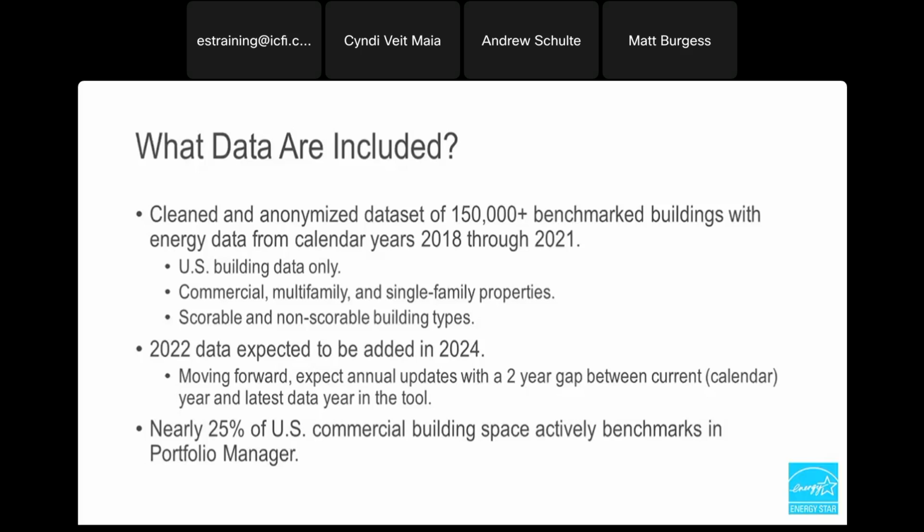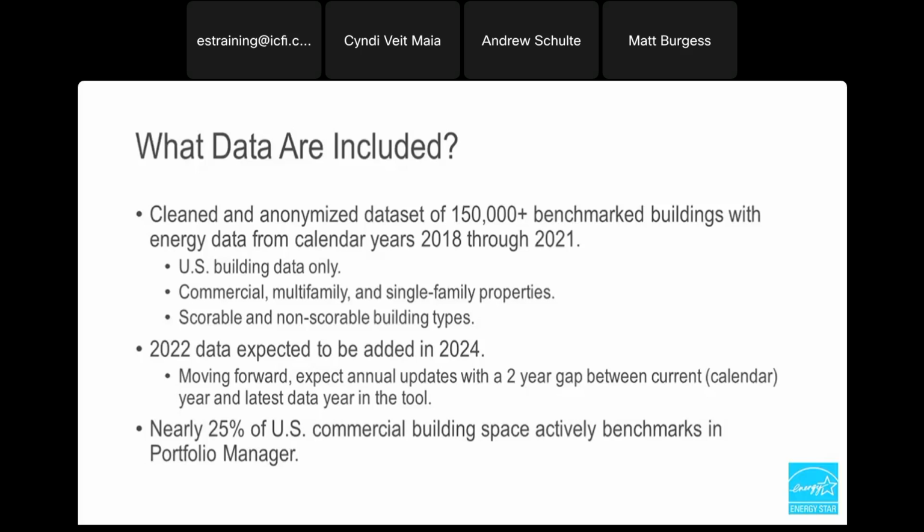Just in terms of what is represented within Portfolio Manager, by EPA's estimation, nearly 25% of all U.S. commercial building space actively benchmarks in Portfolio Manager. Now, by the time we do the data cleaning to get to the building records that are included in the Data Explorer, it's probably no longer 25% of the U.S. commercial building space.